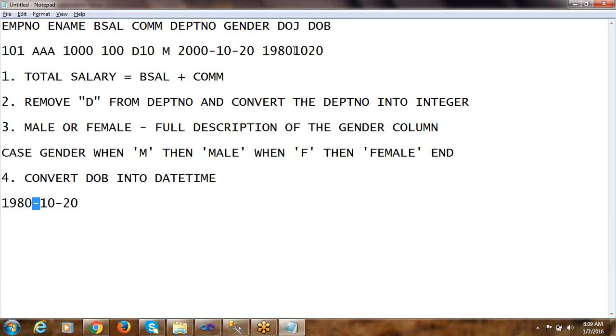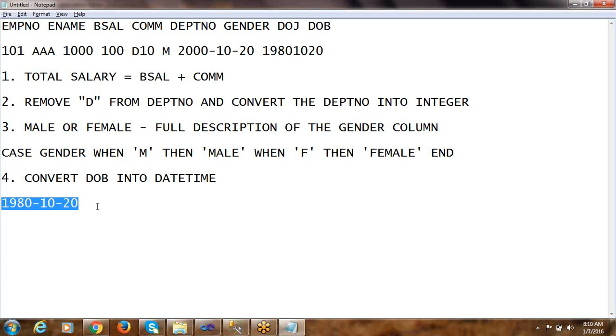After that, again I will capture from the 5th position. See, this is 5th position only, right? 1 2 3 4. Done. Next, from 5th position I will capture 2 characters and concatenate with the rest of the string. Then again I will concatenate with hyphen. Then from 7th position I will capture 2 characters and concatenate with the entire expression so that I will get the whole date time format. Ultimately I will convert this into DT_DBTIMESTAMP.